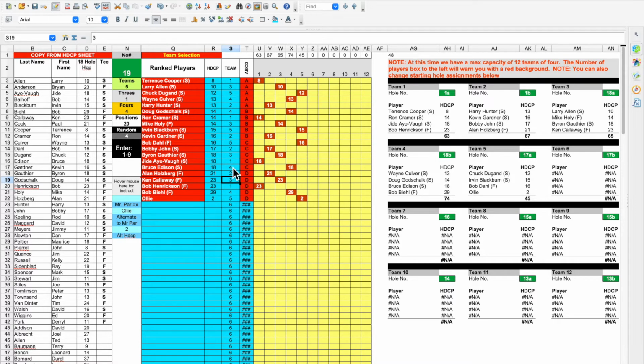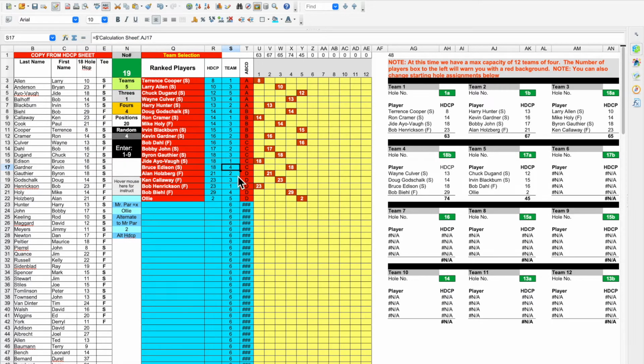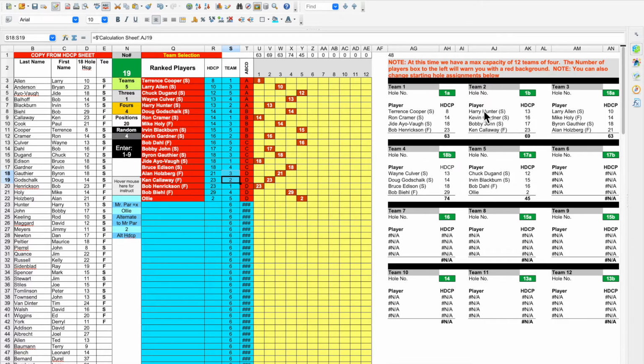So if I wanted to reestablish this, I would use a new sheet. But if I know how to do Excel spreadsheets, what I can do is just take the formula in that cell there, right? Do edit copy, go back and paste it on these 2 cells here, edit paste, and I've got Alan and Ken back, and these 2 things are now formulas like they used to be. So you can type over them. If you know how to reestablish the formulas, you can do that.